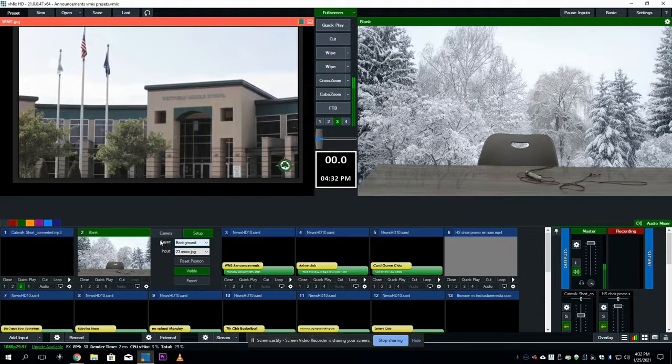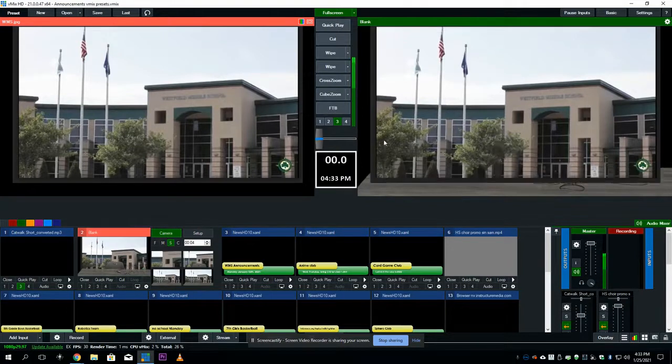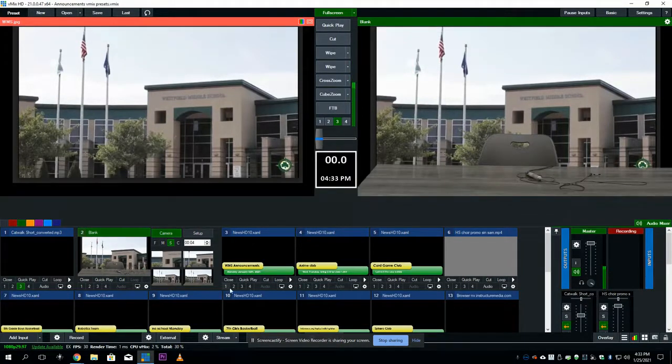And then from the layers, we're basically using background layer and layer one. So we get the background. And I can go down here to Input, and I can go to WMS. And that automatically changed. Now the background is WMS. Now, caution, you have to get out of setup and back to camera, or the first time you flip this, it goes back to black. So you lose your background if you don't lock it in by putting it back on camera.